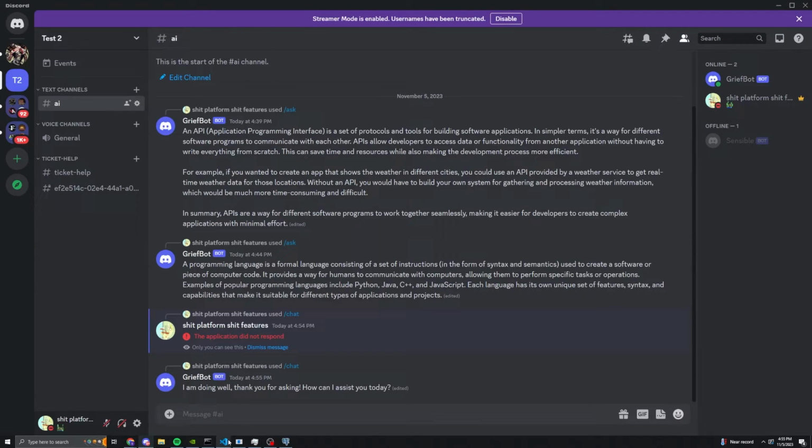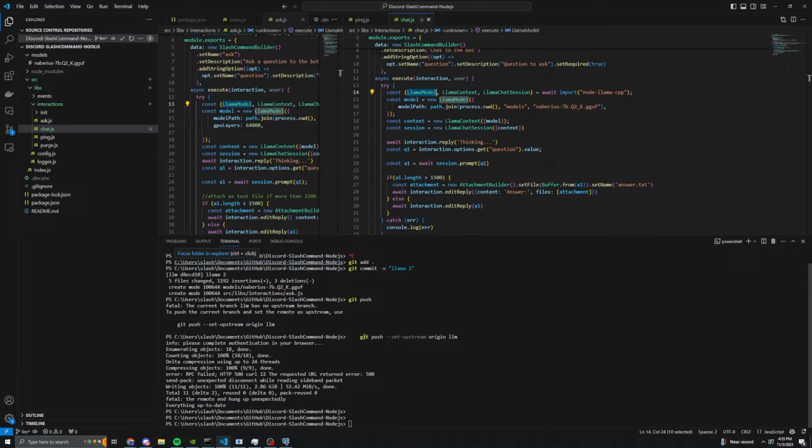So we have a very basic command built here using the llama model. I didn't want this video to be too complicated. I just wanted to show the basics of what we can do. On later videos, I'm going to show how we can expand on this and make something really cool. But this is how you make a very basic Discord bot that interacts with llama. You can imagine you can do a lot of stuff on this. These models can be used to do things like create static JSON, like if you want to have it output some kind of JSON format and do cool programmatic things. It can really do a lot.